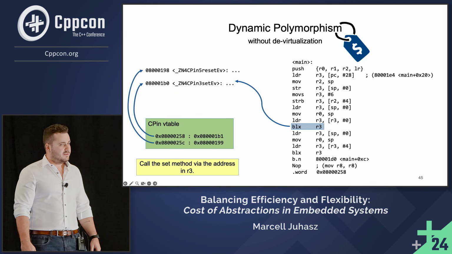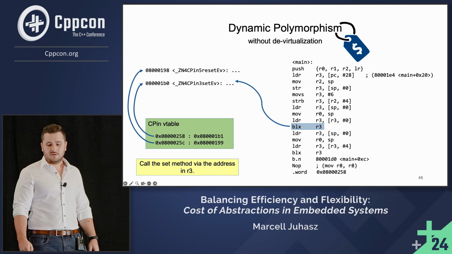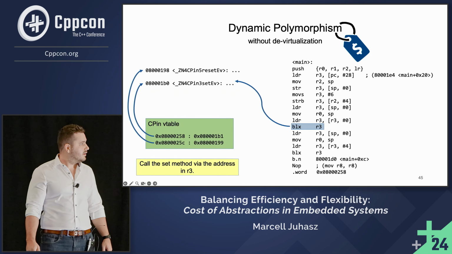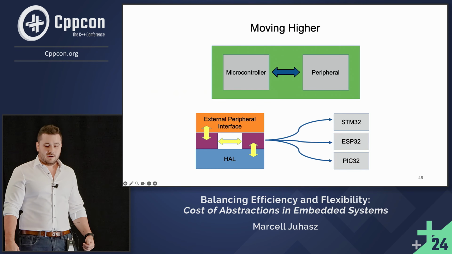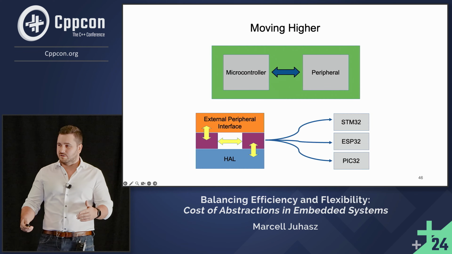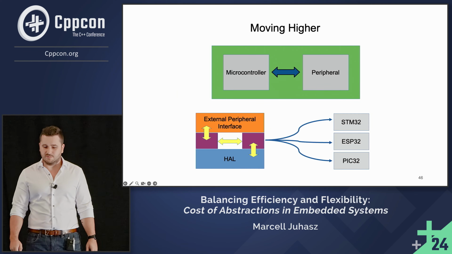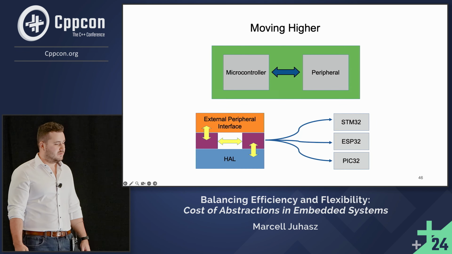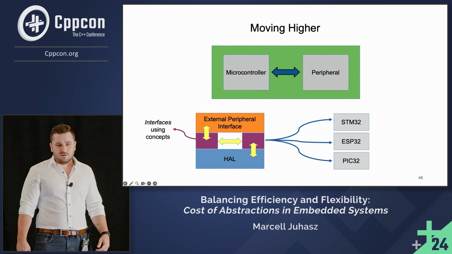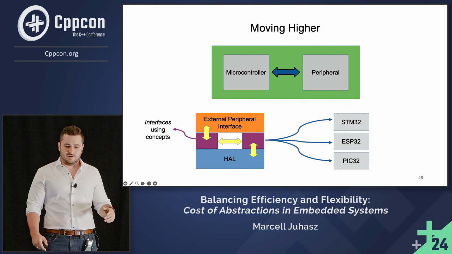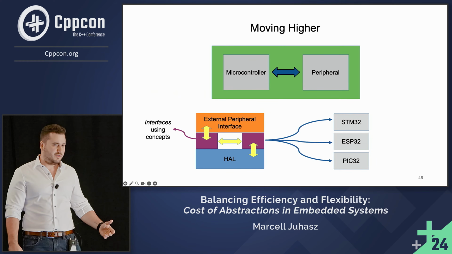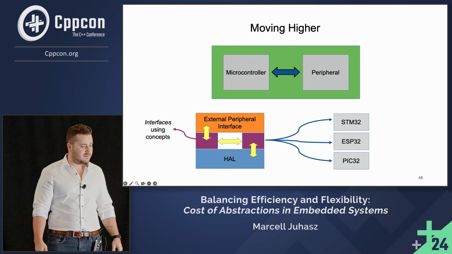And in and of itself, it doesn't seem much, but it will prevent a lot of compile time optimizations down the line. So do we have any other option to implement this kind of an indirection with C++? And luckily, yes. Modern C++ offers a new solution to deal with this problem. We can use concepts to implement interface-like structures. So these are not interfaces in the common sense anymore, but you can think of them as such.